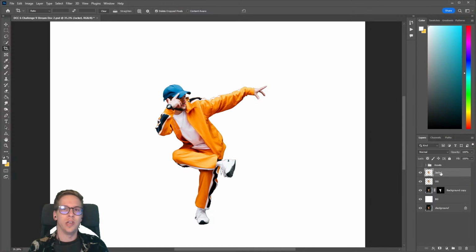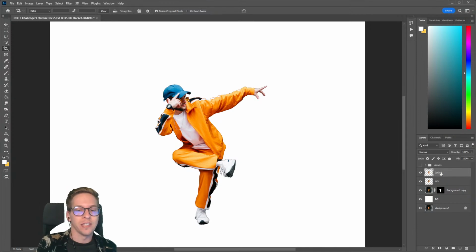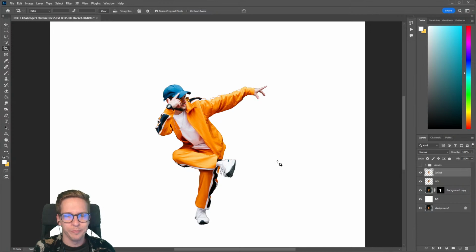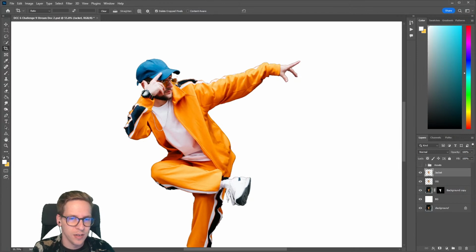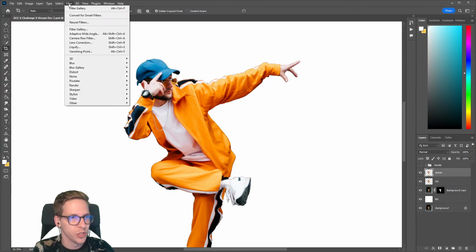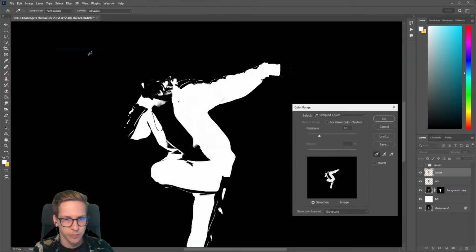So what we're going to do here is go through and mask out various parts of the clothing and apply different effects to them. Now you could apply the same effect to all of his clothing. It's really up to you stylistically how you want to go about this, but I'm going to get the jacket. To do that, one thing I see here is the orange of the jacket is so bright and bold, so I might just go into Select, Color Range.